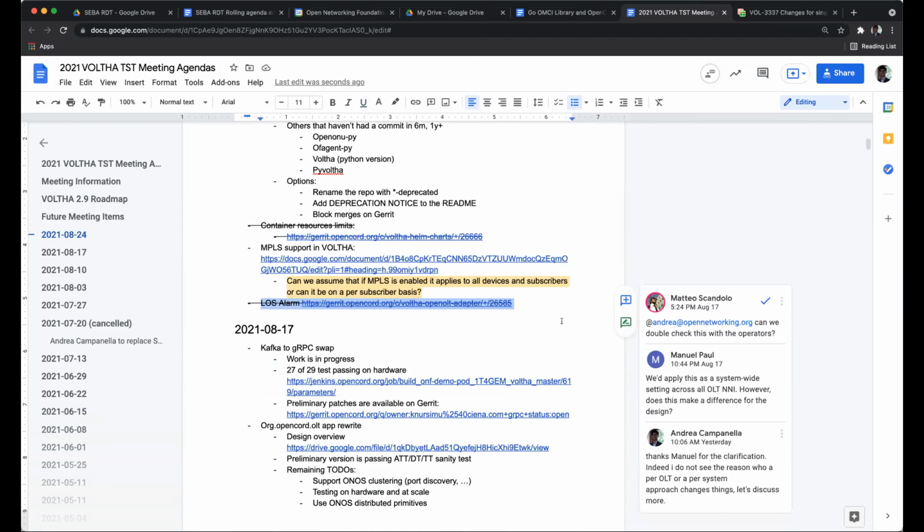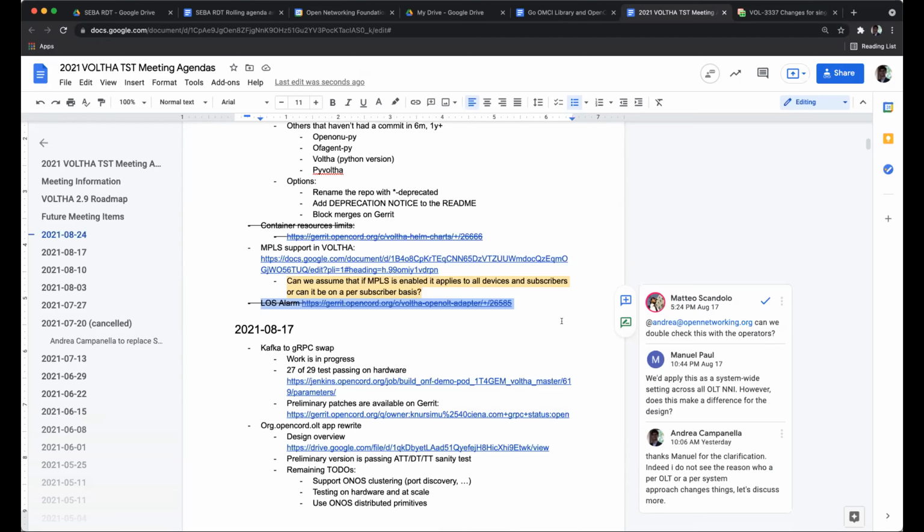Because we have many flags that can be applied on a per subscriber basis, like is IGMP required, is DHCP required. Why are we dealing with this in a different manner, and it needs to be all or nothing? Maybe Amit or anybody who has an answer to this can tell me.